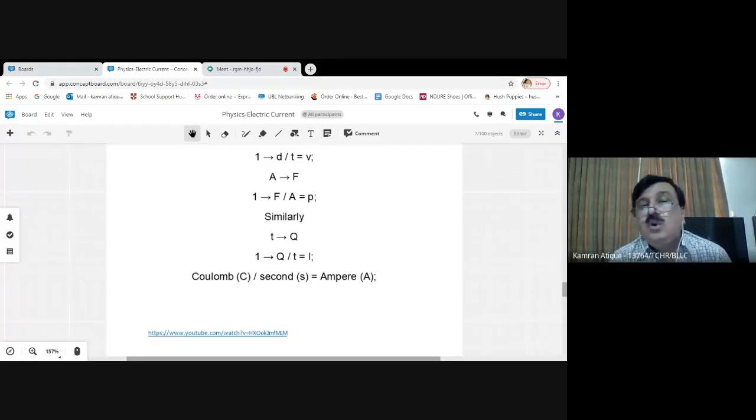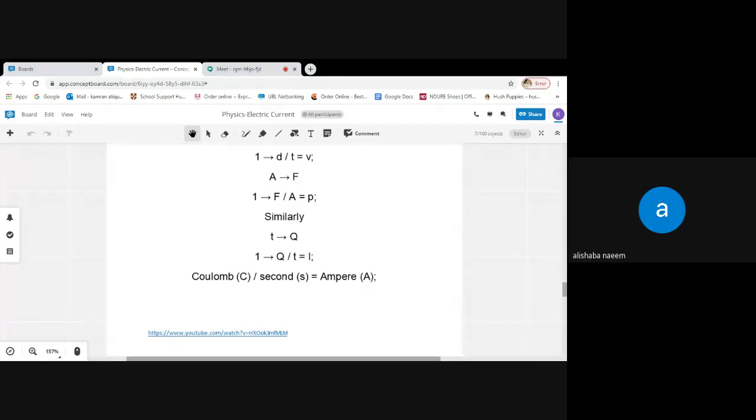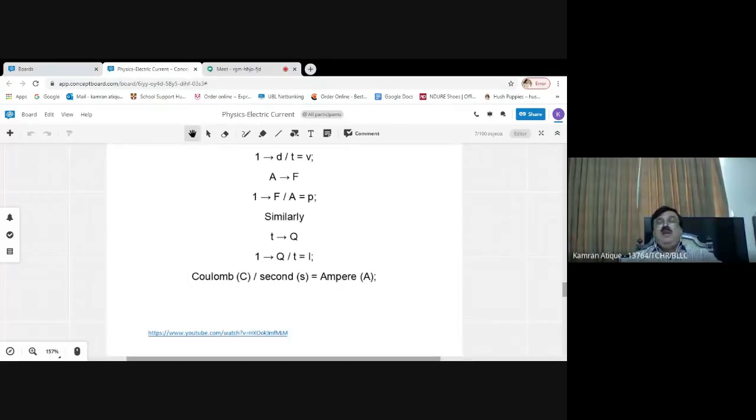If I ask you, how can we obtain the SI unit of I? What do you do? Sir, we'll take the unit of the coulomb and of the second. Shabash. We will consider the equation I equals Q over T. In the numerator, we have capital Q, the electric charge, so we place Coulomb, symbol capital C. In the denominator, we have time, so we place the second, small s. So Coulomb per second will be the SI unit of electric current. And most of the time we name it something else, so Coulomb per second is named ampere.